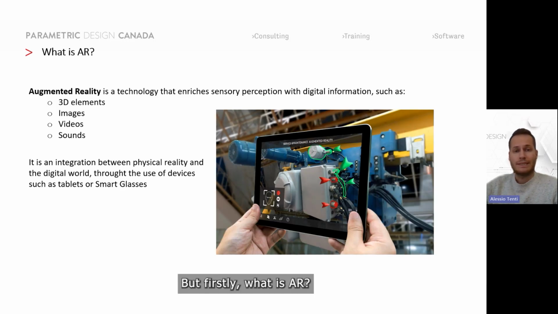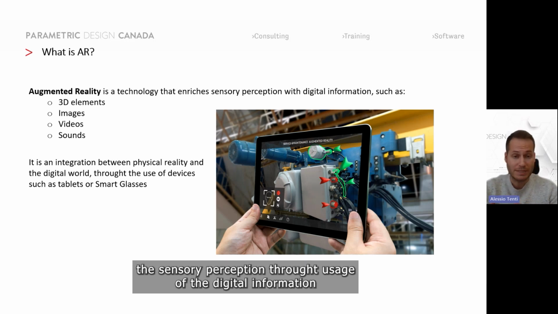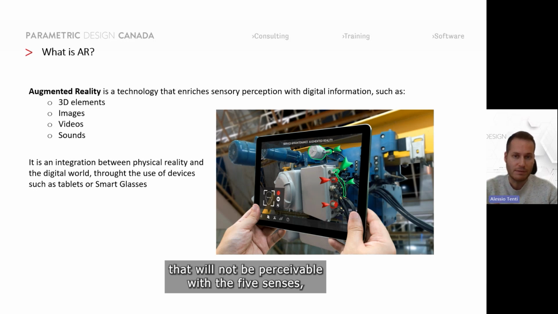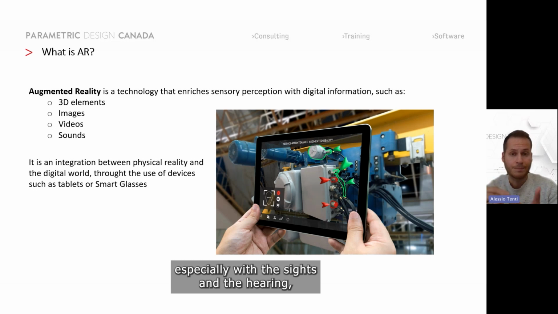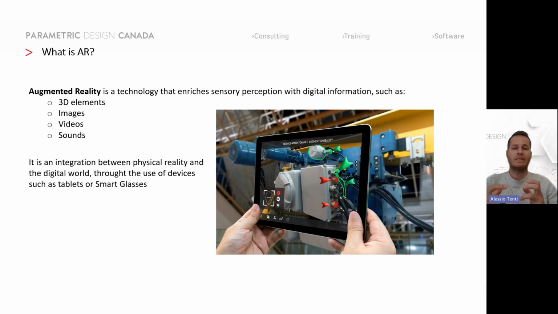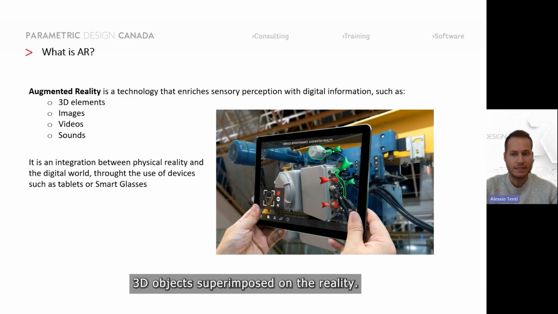But firstly, what is AR? Augmented reality is a technology that enriches sensory perception through the usage of digital information that would not be perceivable with the five senses, especially sight and hearing. This type of digital information can be, for example, sounds, images, videos, or more commonly 3D objects superimposed on reality.